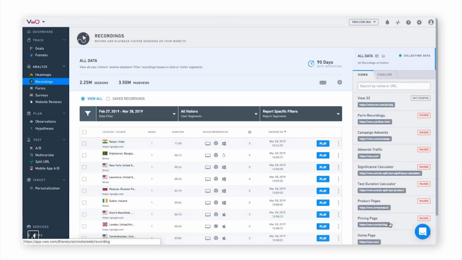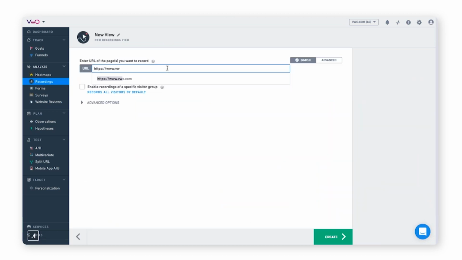Here, let's say I want to look at insights on my pricing page. Maybe on the funnels analysis, I figured out that a lot of people dropped off, something that came up because we just recently went through a pricing transition, because they could not see the pricing on our pricing page. So if I have to see why people are dropping off or where they're getting frustrated, I can create a view for that particular page.